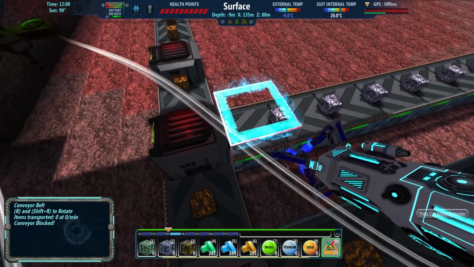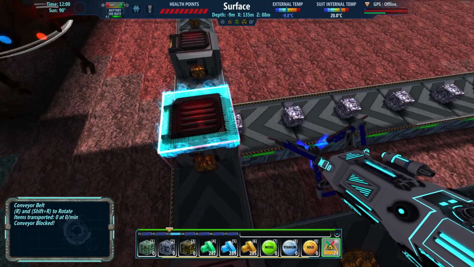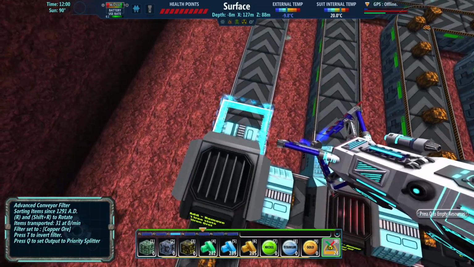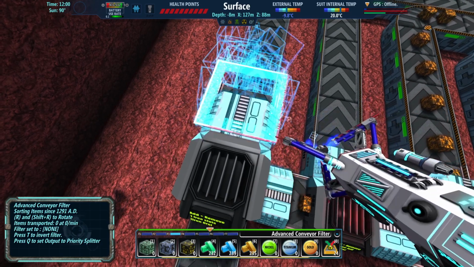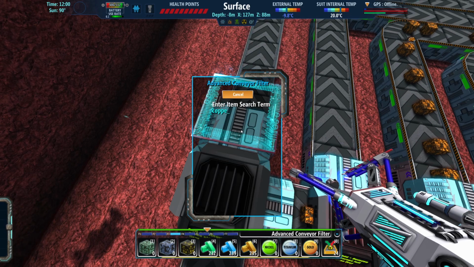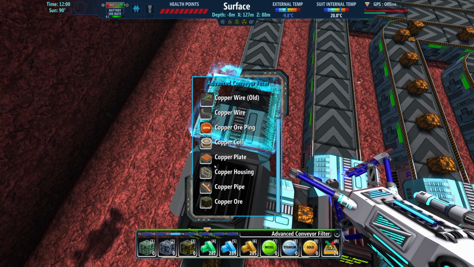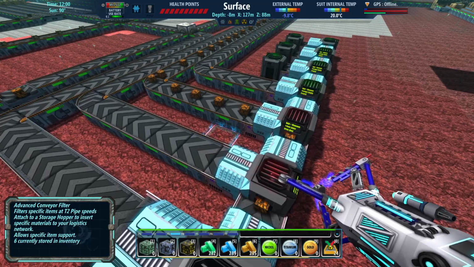Maybe I could do, I don't know if the sharing would work between this. I'm not sure. We'd have to figure it out. So this is copper. I wonder if I can. Oh yeah. So it definitely doesn't. Let's see here. Copper ore. So it doesn't copy all the settings, obviously.